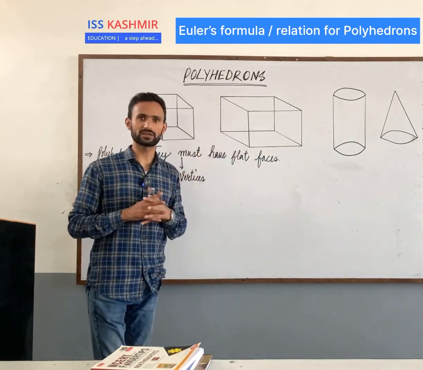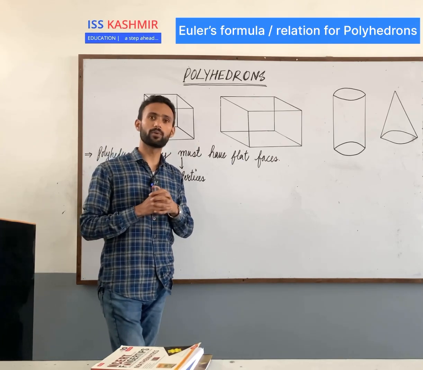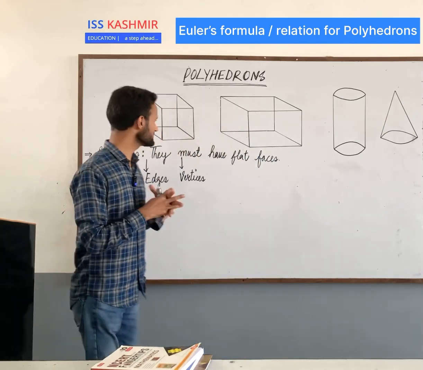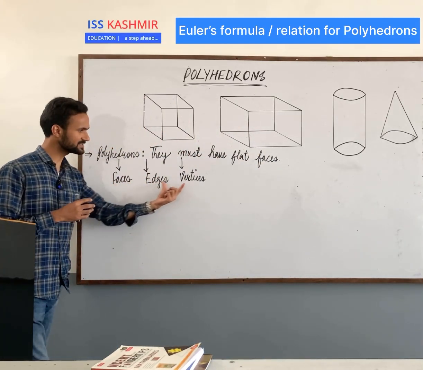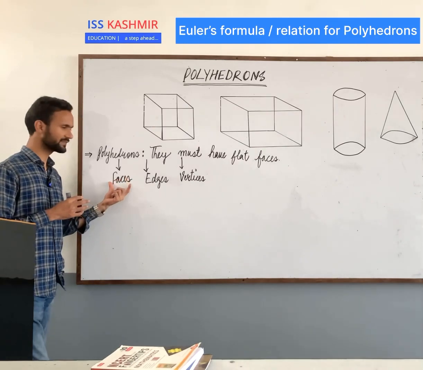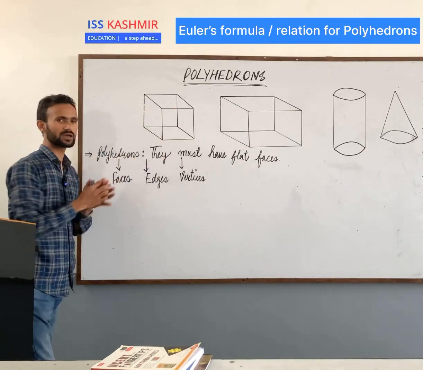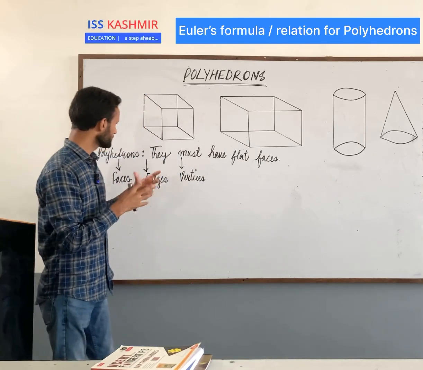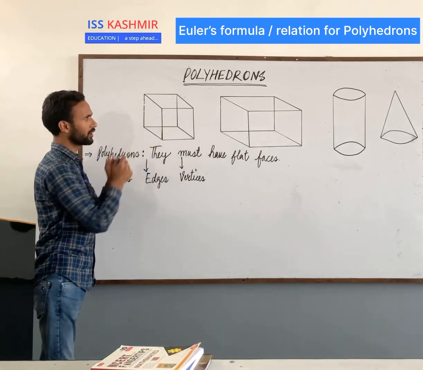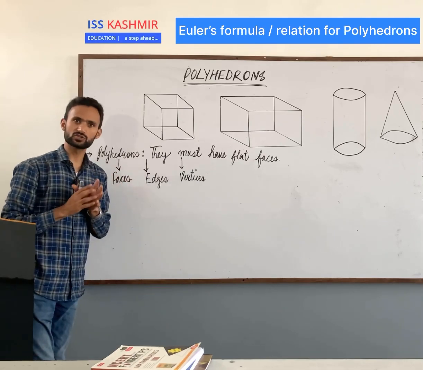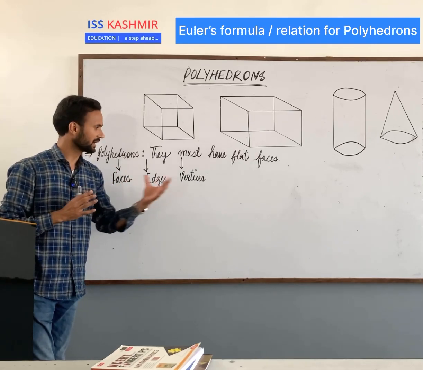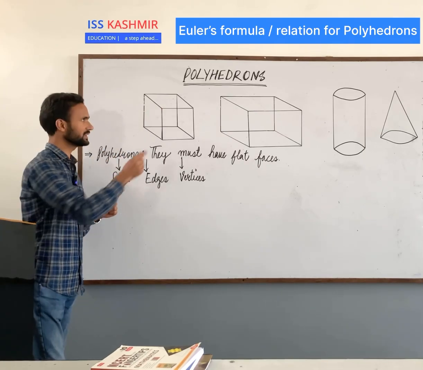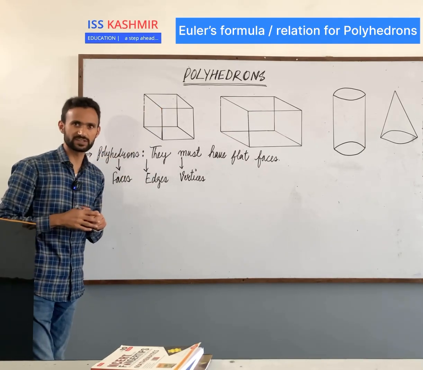So, a polyhedron is a closed geometrical figure bounded by polygons made up of flat faces. A polyhedron has three elements: faces, edges and vertices. Coming to the faces, each flat part of a polyhedron is called its face. Now, edges. Two faces of a polyhedron meet in a line which is called its edge. Coming to the vertex, each corner of a polyhedron where three edges meet is called its vertex.